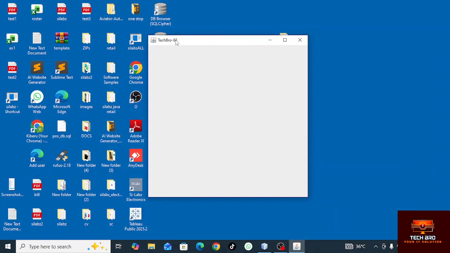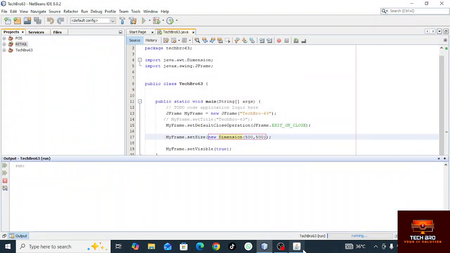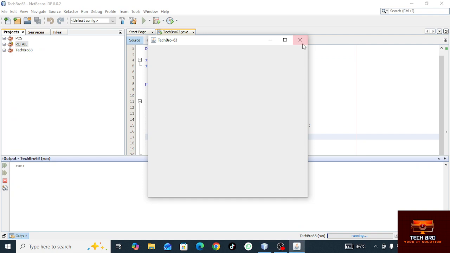So we have set a dimension of 500 by 500. Before we had a width and height of 500 by 500. So that's how we can use the set size when using the dimension, and we can also use the height and width. So let me close the project.